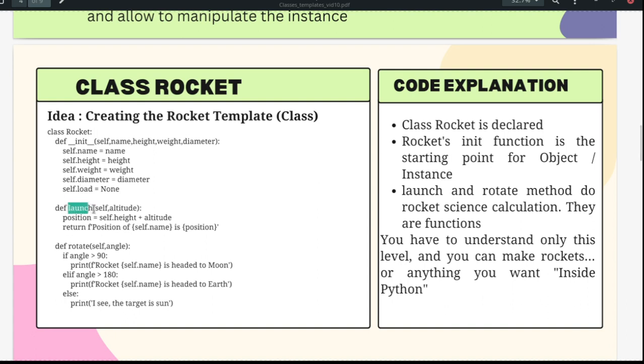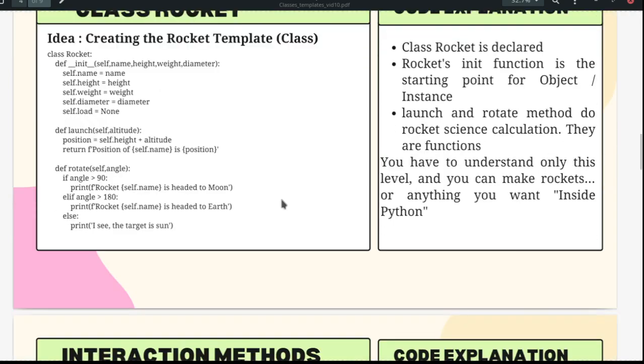Here there are two methods, one is launch and another is rotate. And based on the values you give to both the launch and the rotate, various replies will come out of the object, not the template, it will come out of the object. So let me further explain. As we go into this video, we will further understand how real objects that are copies of the rocket class interact. We have a code for that. We will explain that. So the code explanation here explains the same thing which I did right now. Now let us go to the next slide.